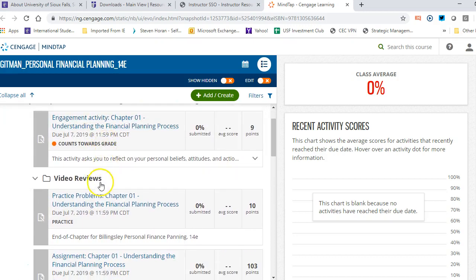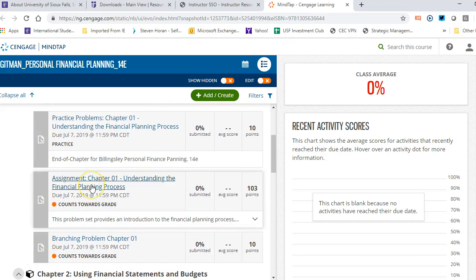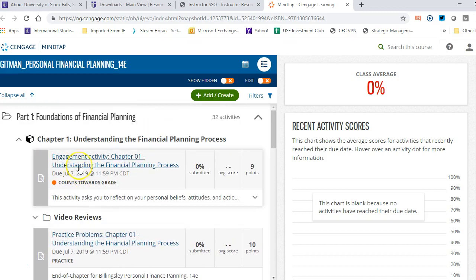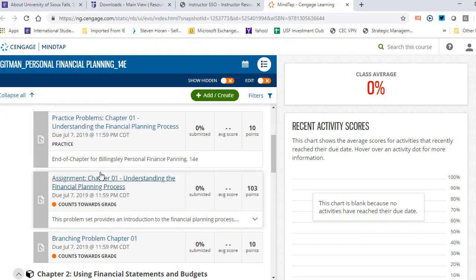It has the engagement activity, the practice, the actual big problem, which is a homework problem, and the branching assignment. The branching and the engagement are lower points, but they should be pretty easy points to get. You'll spend most of your time on the weekly homework problems, and those vary in terms of points.